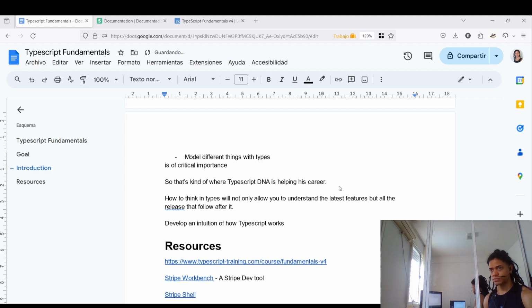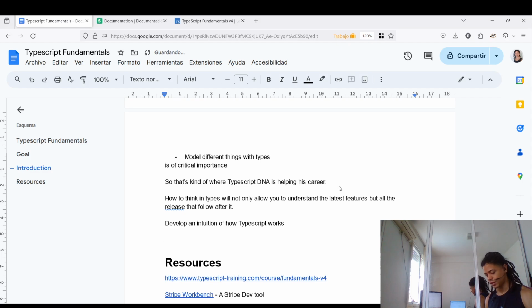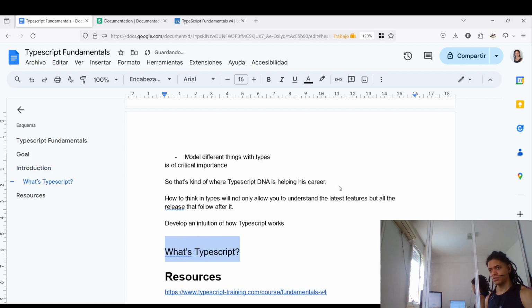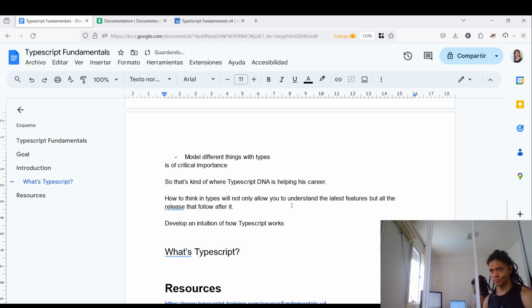It's an open source project maintained by Microsoft.